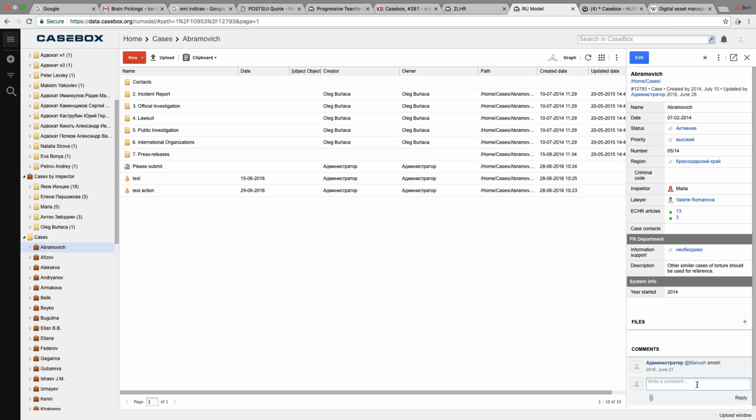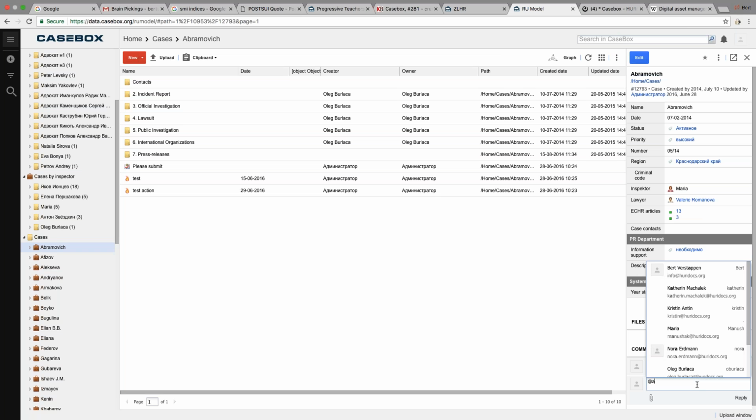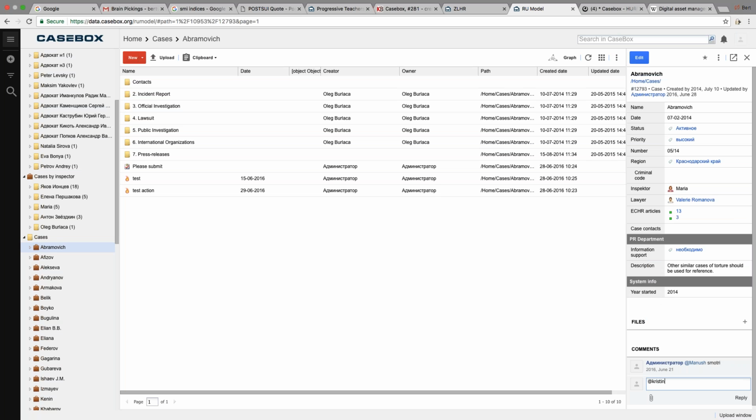So when we just do, you click the add sign and the A, then it will show me all the people in the system, well, actually it shows everybody. So I can just basically post a little comment to a colleague asking her to take care of a particular task.